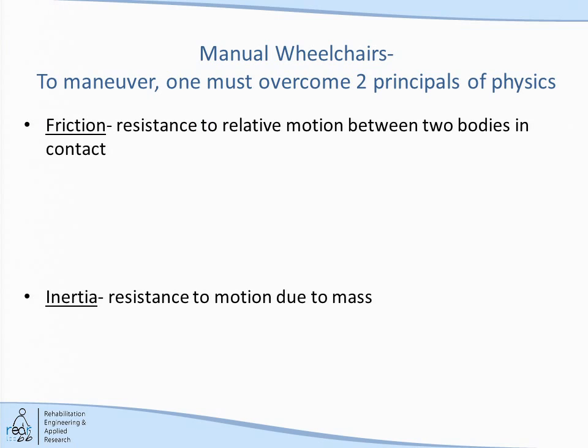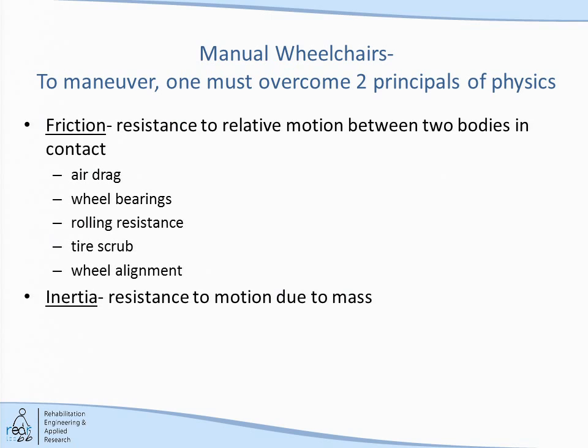Inertia is different. Inertia is inherent to the system. Remember you all heard as a kid, oh, you have the same mass here as you have on the moon, but you weigh less. Well, that's true because mass is inherent to your body, right? It's a measure of inertia. It's resistance to motion due to mass, okay? And you're used to rectilinear inertia. Rectilinear inertia is your body mass and how you move straight, okay?